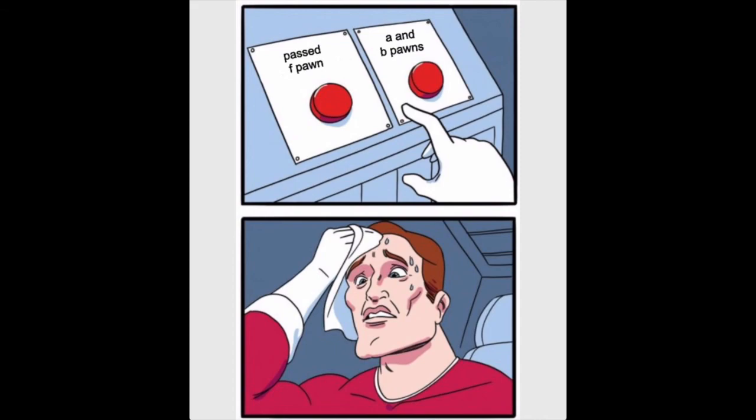He's stuck between a decision. What do you go for, the a and b pawns or your passed f pawn? And he can't figure it out, just like our fellow in this game with the white pieces. Ben, you're sweating, man, just like this guy right here. And I hope you make the correct decision next time.